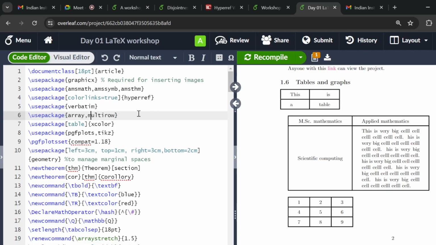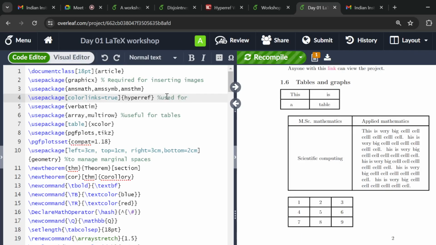And array is the package you should use all the time whenever you play with tables. Okay, so these are the two packages useful for tables. Okay, so I should label everything here.